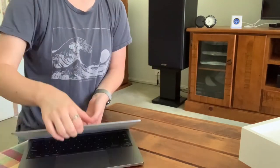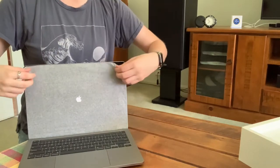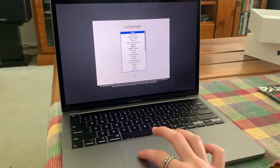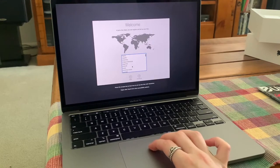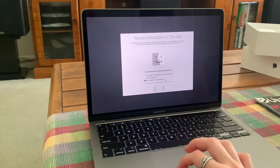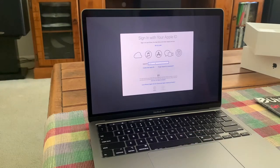Okay, so now I'm going to open it. Now I'm going to take off the paper. And it's already started. So I'm going to move the camera so that I can show you guys the screen while I'm setting it up. I'm going to select English. Oh my gosh, the touch bar is lighting up. And then I'm going to choose Australia. Continue. So now it's just telling us about the data stuff, so I'm not going to transfer any information. I want this to be fresh. So now I'm going to go sign into my Apple ID. And then I will be back.